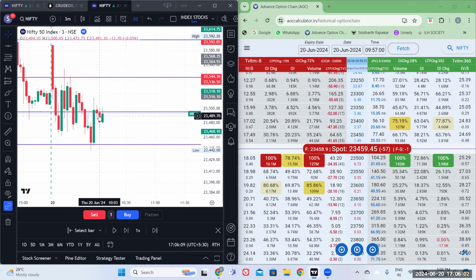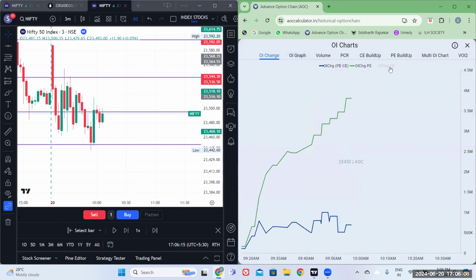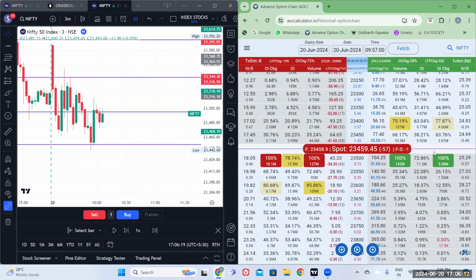Now to trade this, I did take a put here, but I exited. I need to find out why I exited. So this is a real test even for me. This is parallel. Once it's parallel, I didn't have any reason why I should have exited that put which I initiated. I'm not sure why I did that.